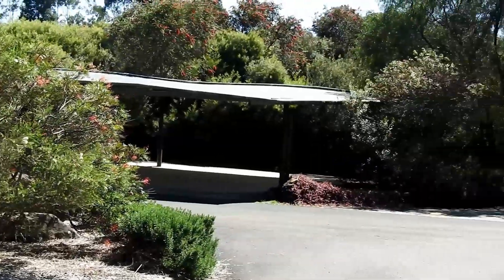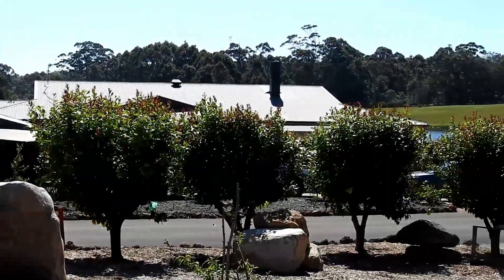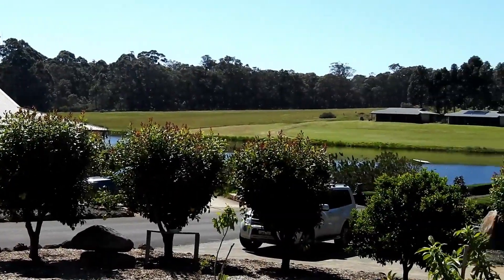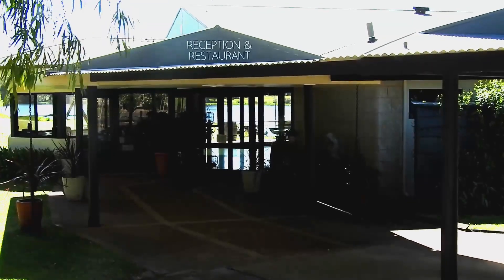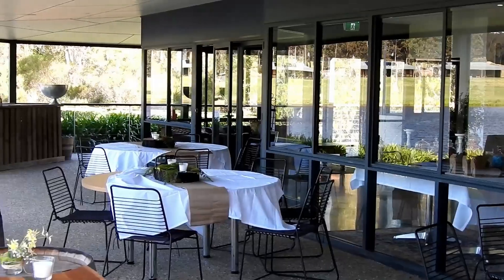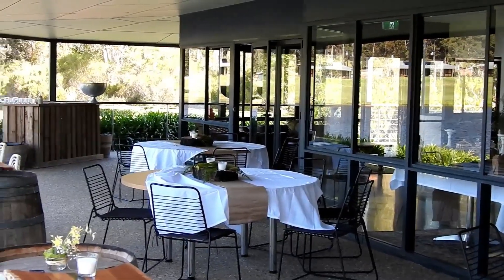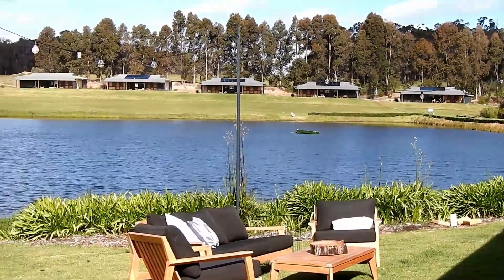I'm with Linda, who is one of the owners of Tanamara Estate. Linda, tell us a little bit about Tanamara. You've got a wonderful reception centre, you've got a number of chalets which are very comfortable and they've all got outstanding views, and yet you're so close to Margaret River — but unless you actually knew how to find this place, you wouldn't be able to find it, would you?